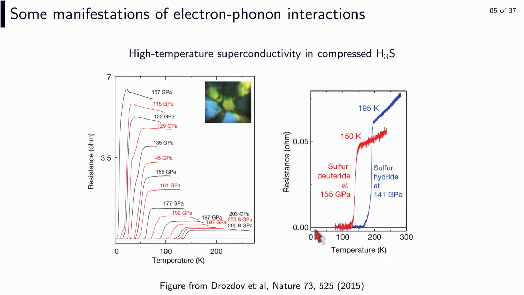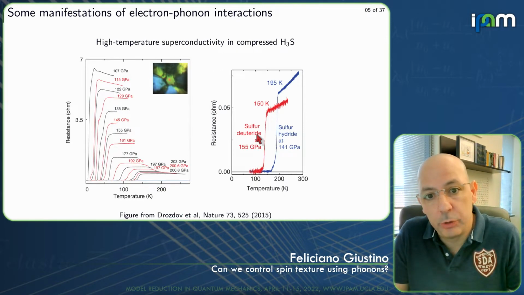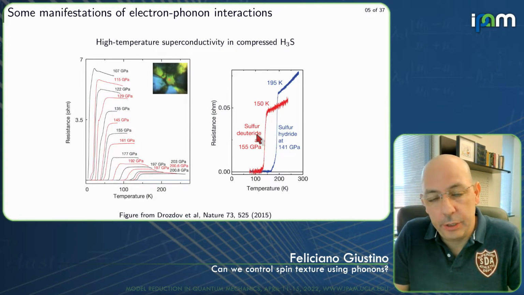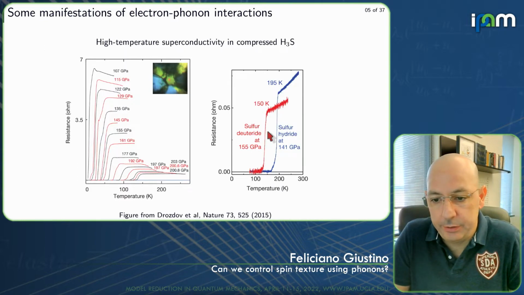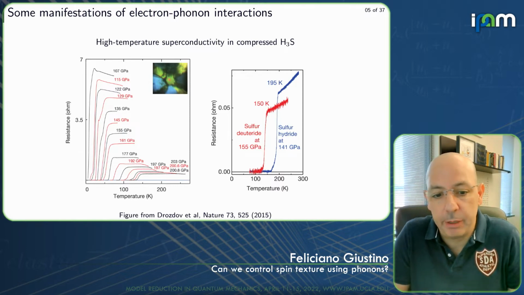So how do we know that this has to do with phonons? The typical smoking gun is the isotope substitution experiment. You take this material, which is based on hydrogen, and you replace hydrogen by its heavier isotope, deuterium, and that modifies the nuclear mass, and therefore modifies the vibrational frequencies of the lattice, and as a result, we have a change in the critical temperature. This is a standard way to confirm an effect of superconductivity mediated by phonons.